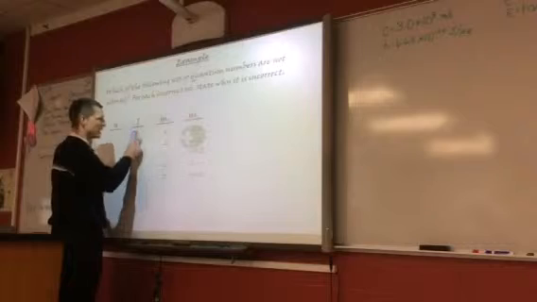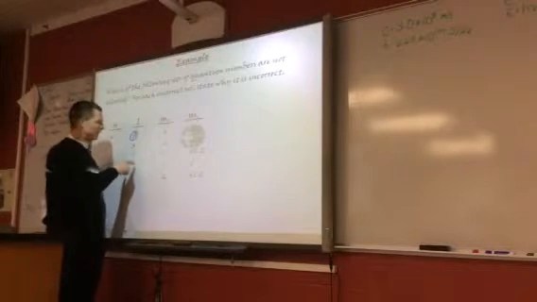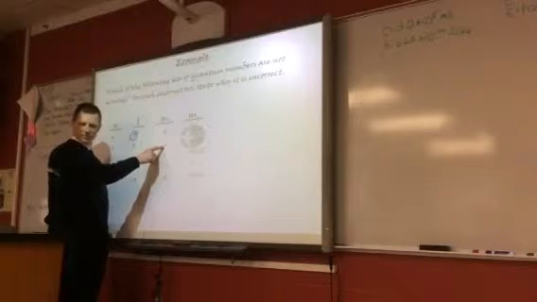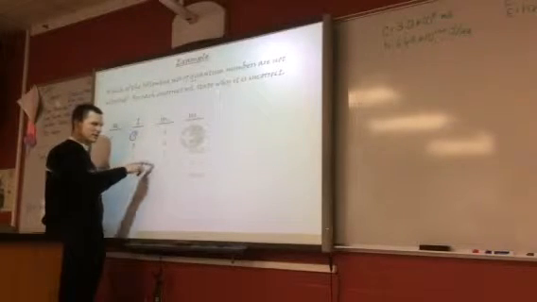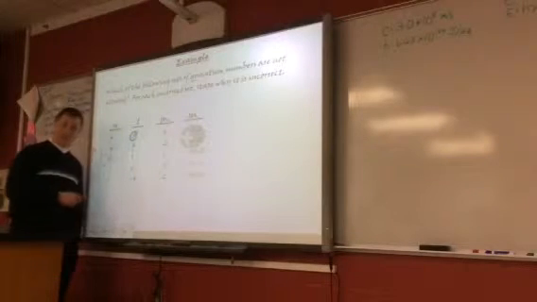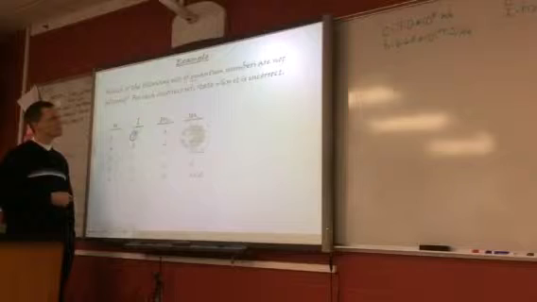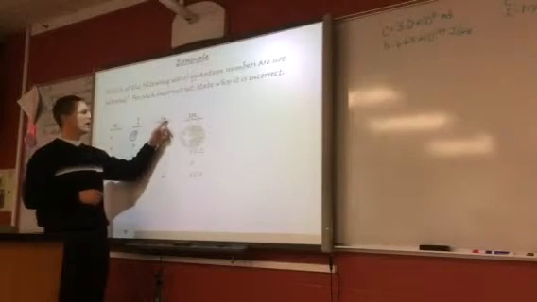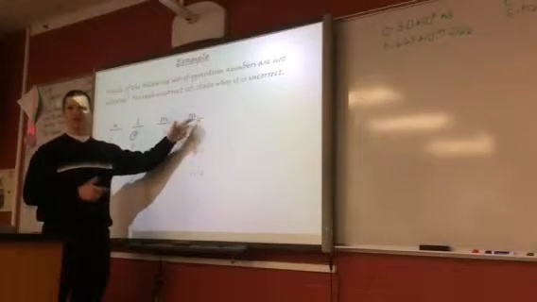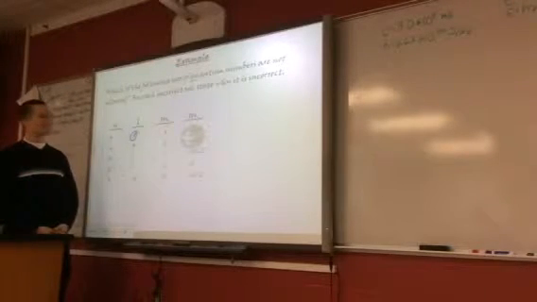These numbers depend on the L value. They go from negative L to positive L. So if L equals 3, that goes from negative 3 to positive 3. If L equals 1, it's negative 1 to positive 1. So you're running through that range, including 0. This is M sub L, and that's M sub S, spin. M sub S always has to be either negative or positive one half.